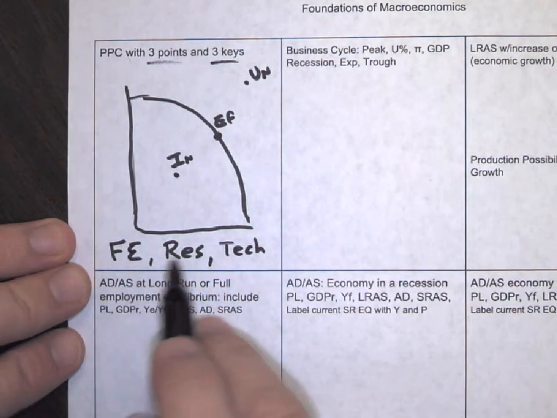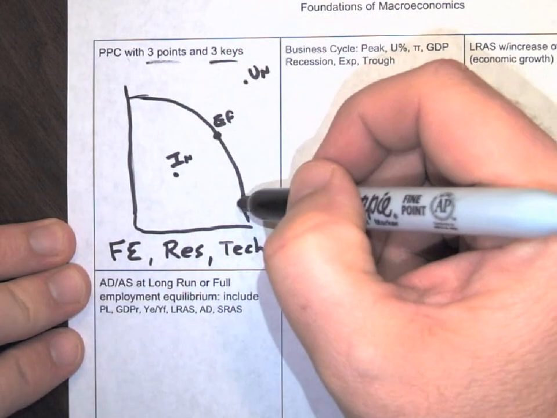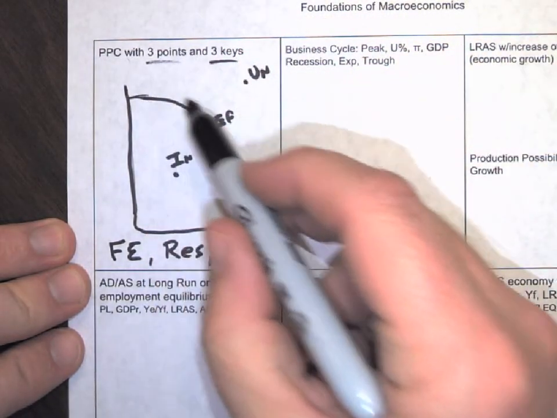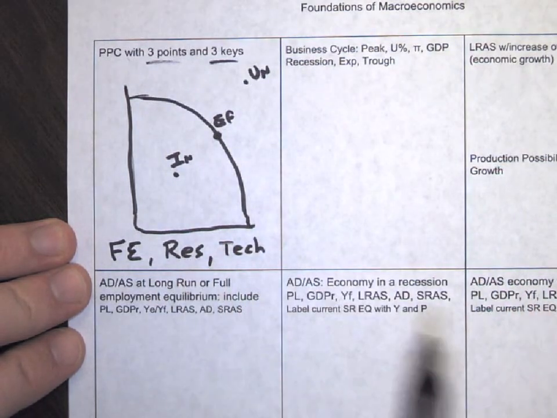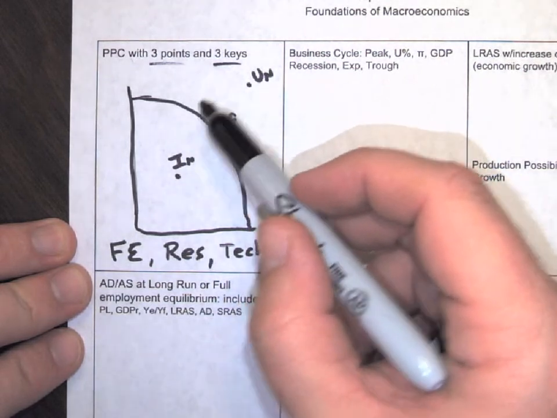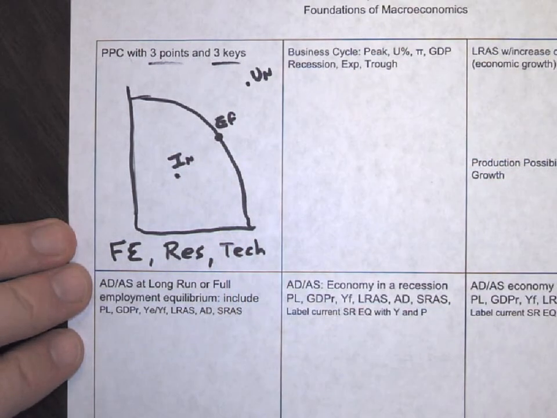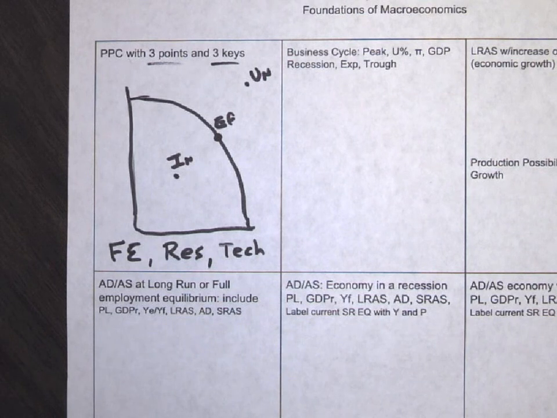So if we have people, resources, and technology doing the best of what they could do, then they would represent all possible production points that make up this curve and make us efficient. If we add to any of those, then we could have economic growth and push the curve outward. If any of these are taken away, then our curve would shift back to the left or inward.